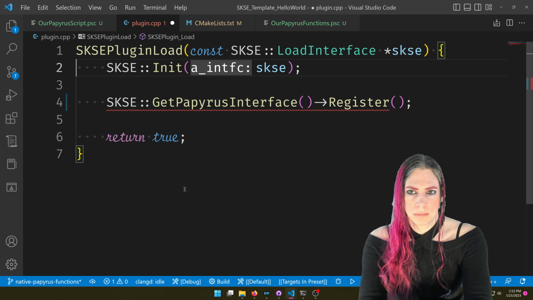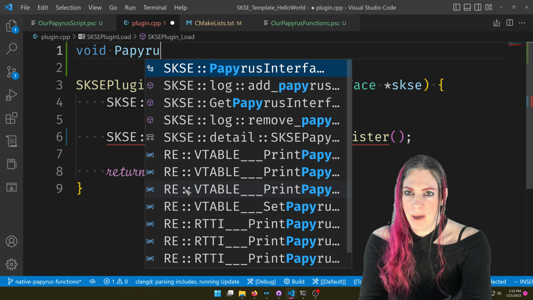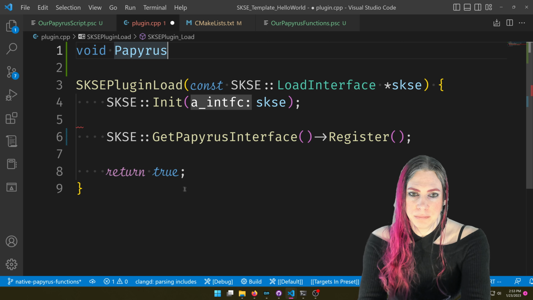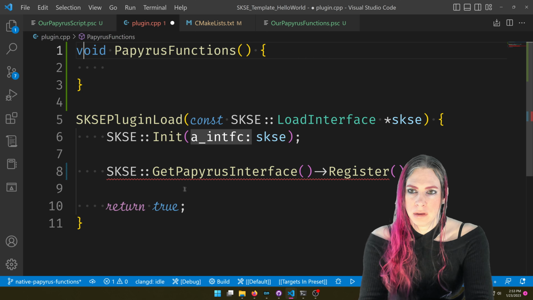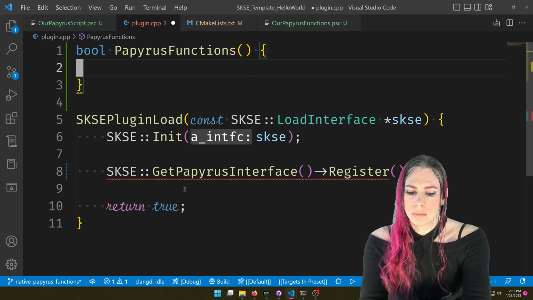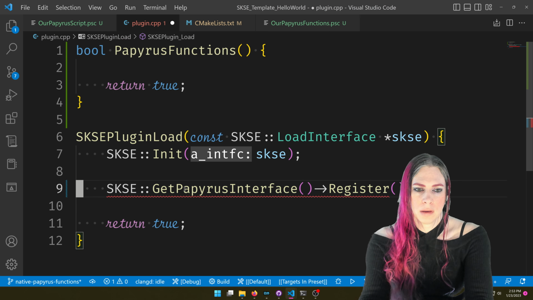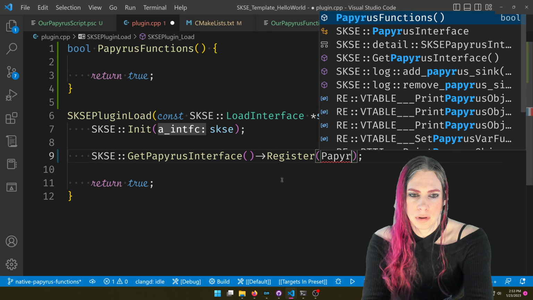What I normally do is a void Papyrus function bindings, or whatever. We call it bind. You can call it whatever you want. It actually needs to return a bool, needs to return true. You could have it return false if something blows up.